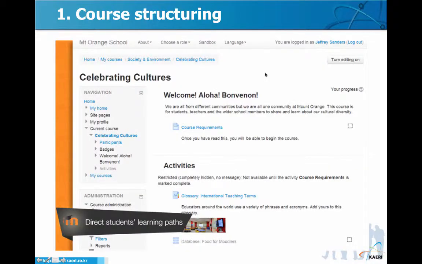As I introduced in the previous classes, there are so many activities and resources in Moodle, so you can just drag and drop your files and assemble your coursework with other activities like forums and assignments and quizzes, something like that.